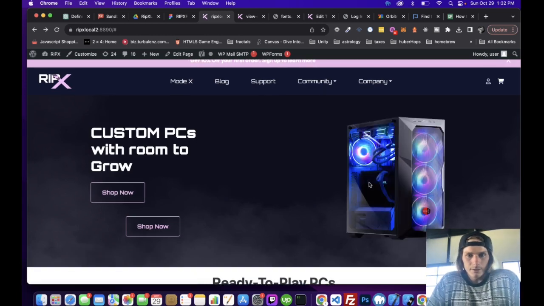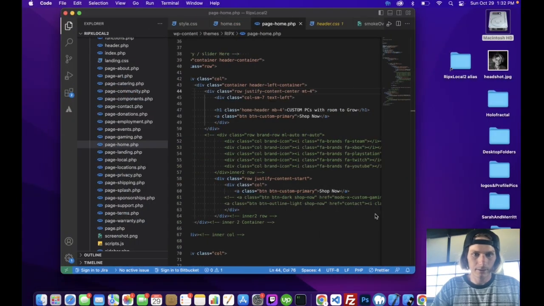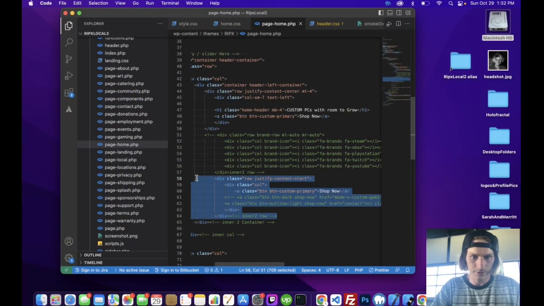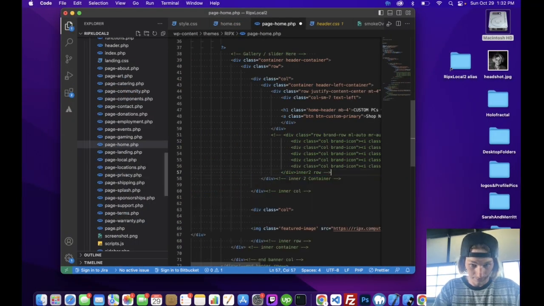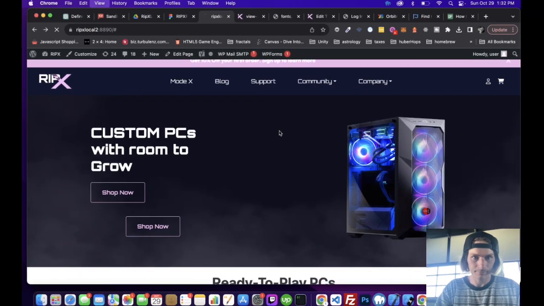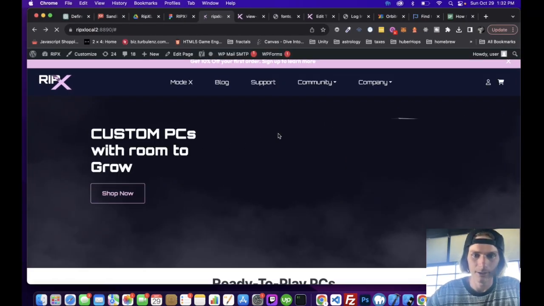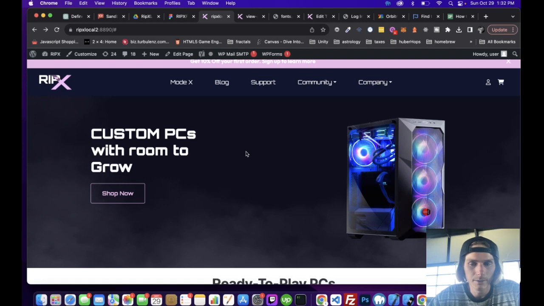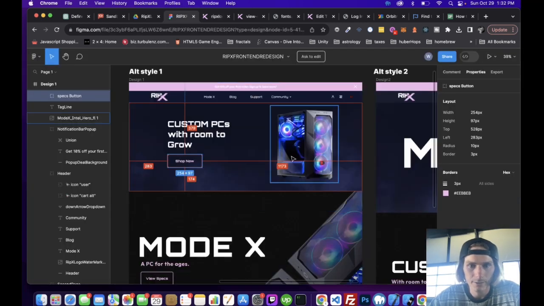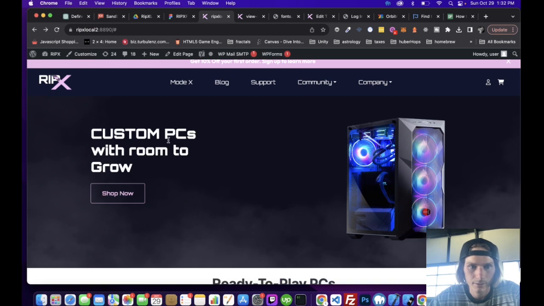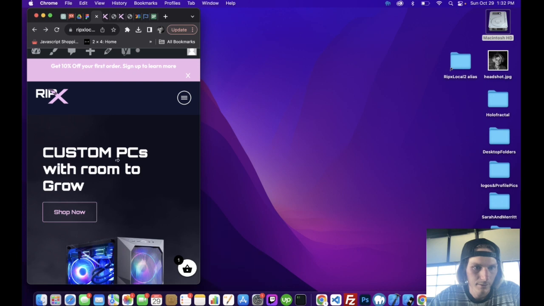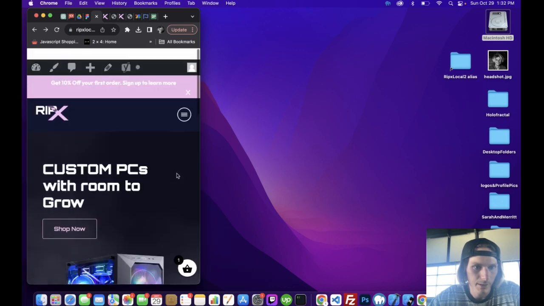Yeah, that's so close to the design. That's good enough for me. I'm just gonna delete that. I know I said I wanted to save that code, but I don't care anymore. I do want this to be kind of centered more vertically. I mean, I'm still not mad at it though. Custom PCs with room to grow, shop now.